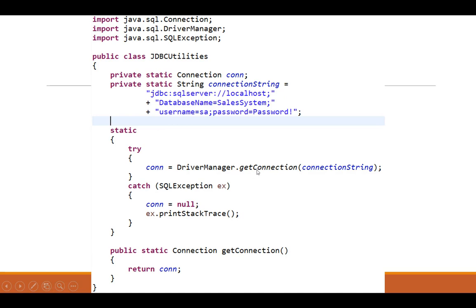And if there are any issues with JDBC, it will throw a SQL exception. So what we do here is we try to get a connection. And as long as the connection string is valid and the SQL Server is running and those username and password work, this will work. But if it fails for any reason, it'll throw a SQL exception. So we'll catch it, set the connection to null, and then print the stack trace.